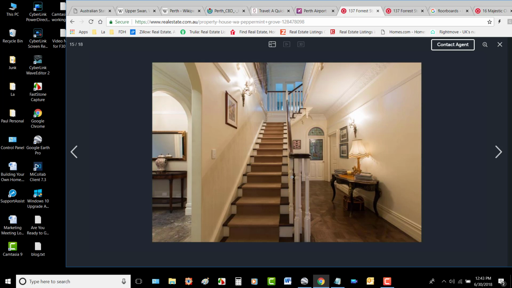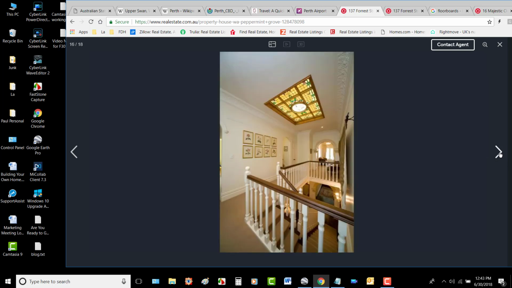It's not a dramatic staircase, but it's a very nice looking staircase. I really like it. Nice long hallway here. It's cool looking. And so now we're at the top of the staircase, and you got this really cool ceiling light going on here. Very nice.